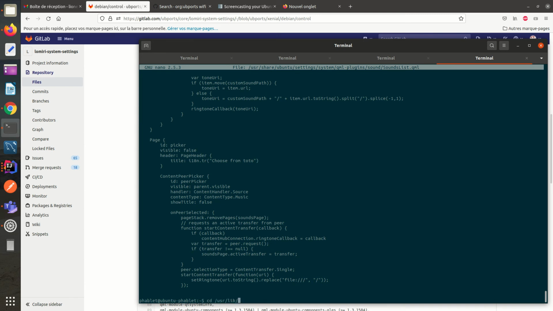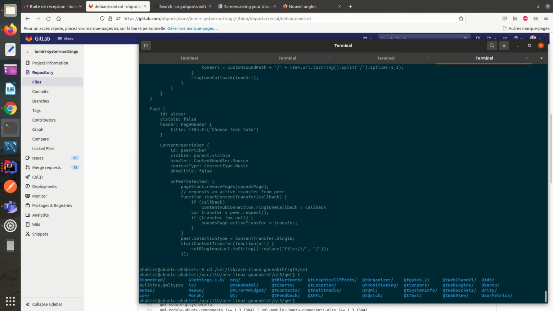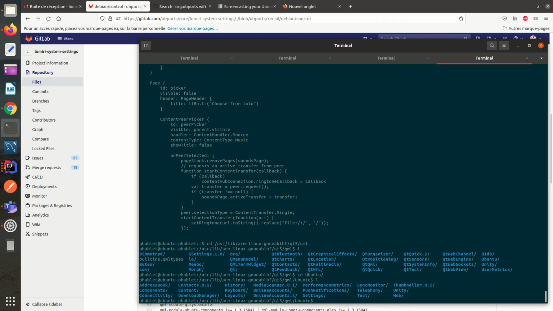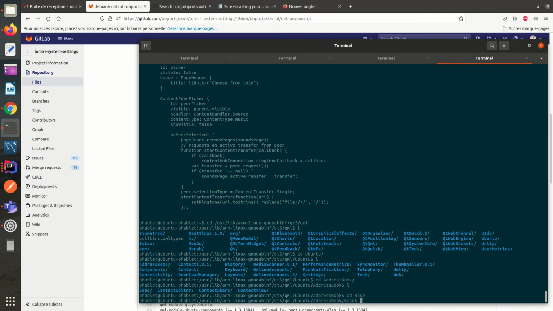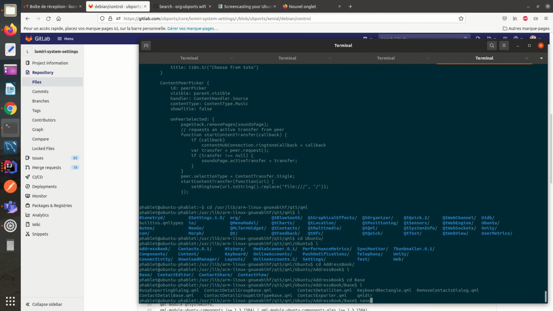For example, if you want to see all the QML components installed on the device, you can check that directory, and you will see that you can access some components here. We can have the address book, for example, some share components. This is accessible directly with nano. Don't forget to put sudo before. This is my way of hacking for small UI things, because I don't have to install anything. Just restart the interface and you will see the change.